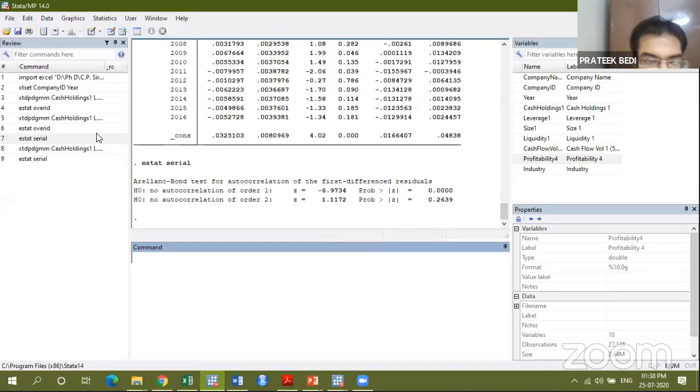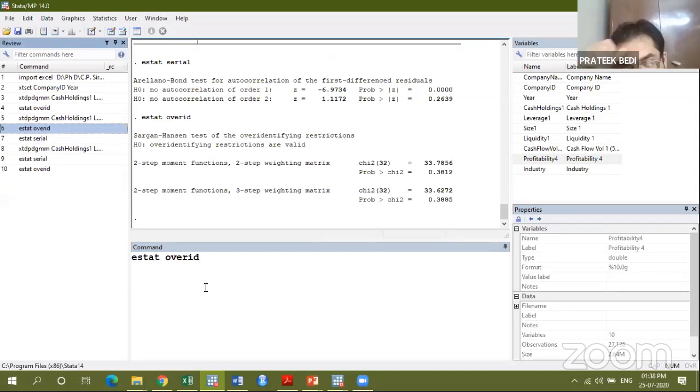P value is 0.2639. Okay, now let me also check instrumental validity. I will again run this command called estat overid, and again, the P value is greater than 0.10, so the hypothesis is not rejected both for 2-step as well as 3-step. The P values are 0.38. Both the models are actually satisfying the diagnostic tests.